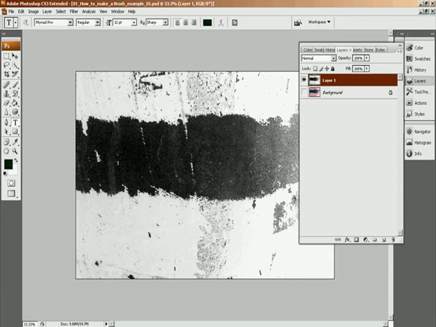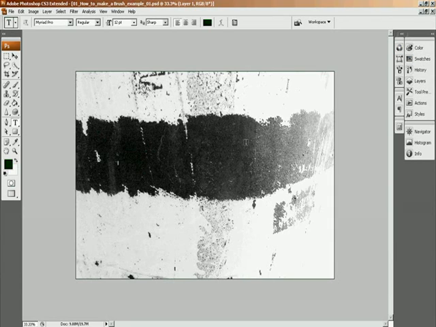Now I'm basically just going to cut out the background and leave only the swatch of color left. I can do that in a number of different ways. I can do that using masks, or I can just use the eraser tool and erase the background. But I find the eraser tool is hard to use in these little tiny areas, and I tend to use the magic wand or the magic selection tool.